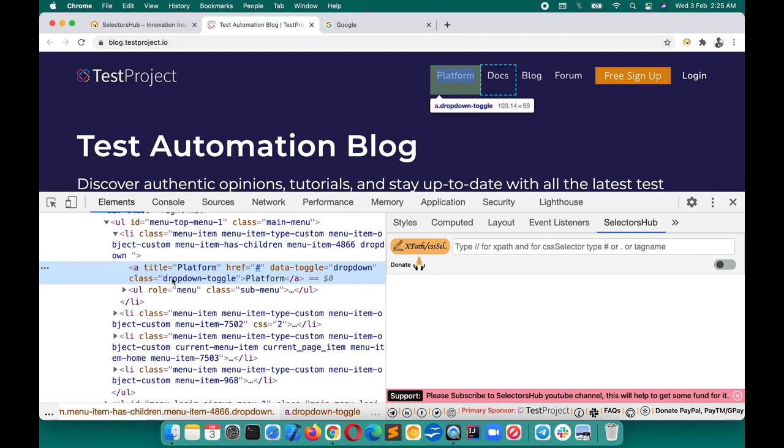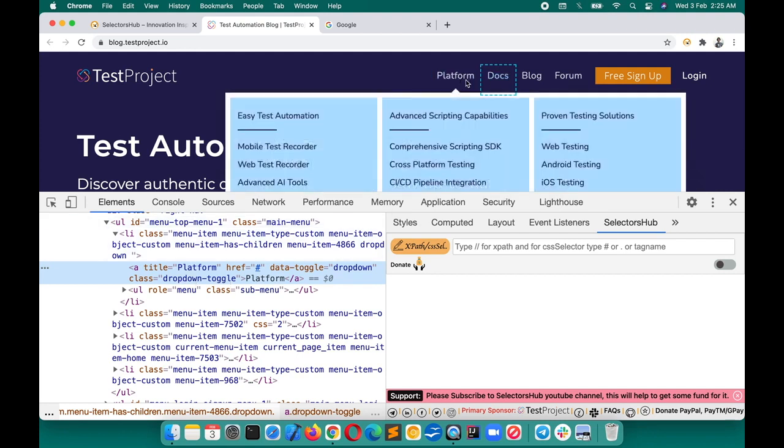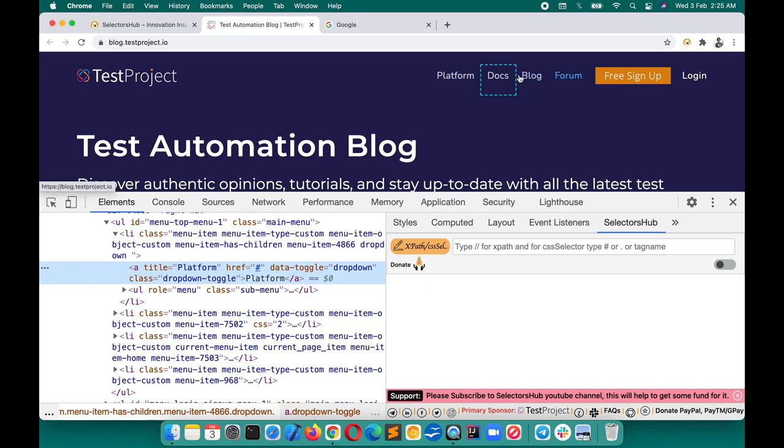So here, suppose like dropdown-toggle, we will have to think in our mind whether these attribute values are stable or not, and unique or not. Based on that we write the CSS selector. So dropdown-toggle doesn't look unique, because dropdown-toggle must be used for this, this, and this as well, because this also has dropdown. These are all header values, so they could have similar values. Platform, yes, this attribute looks stable and unique, so we will use this one.